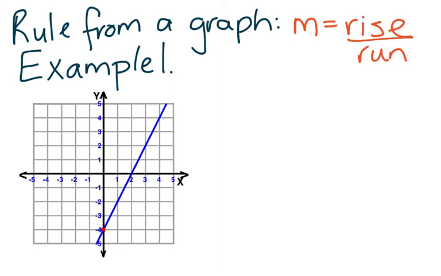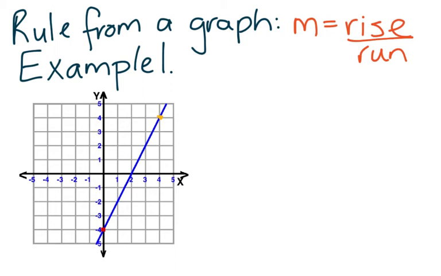So when we do rise over run looking at a graph, we need to make sure we pick 2 points on the graph. And when we pick those 2 points, they need to be exact coordinates. So what I mean by exact coordinates, we can see on this graph that there is an exact coordinate at 4, 4. So I'm going to put a dot on 4, 4.